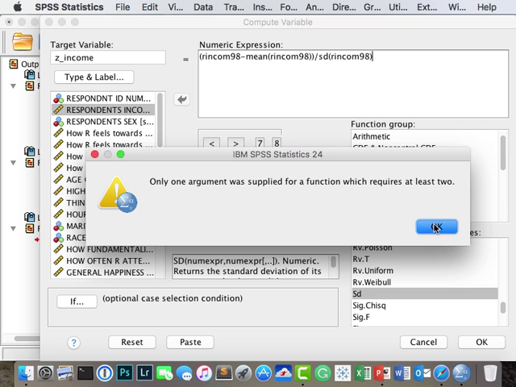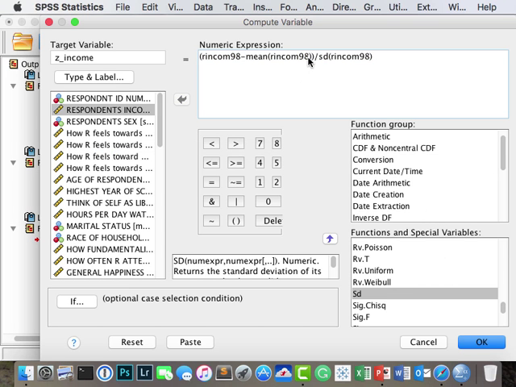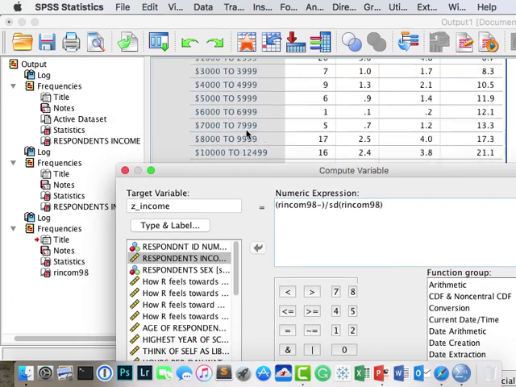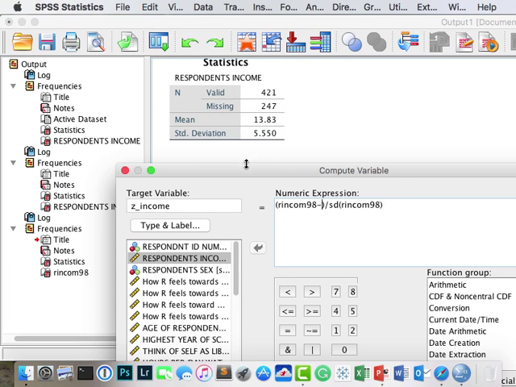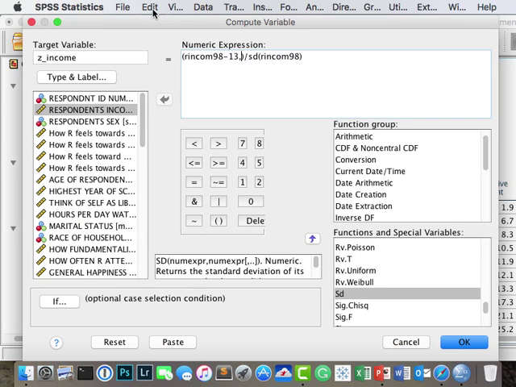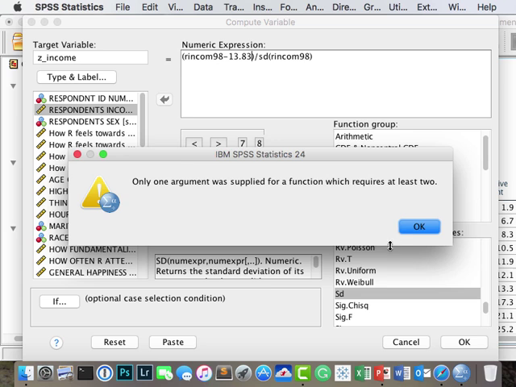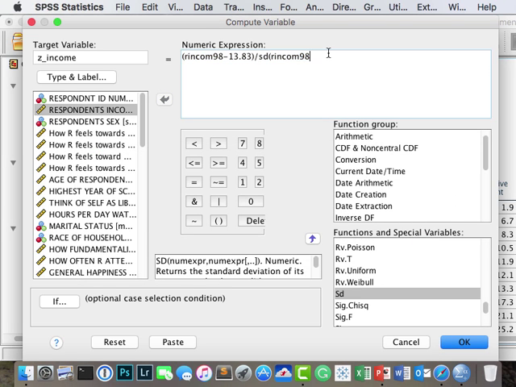So what we actually have to do here, instead of having it compute the mean, is just take our mean from over here, 13.83. I'm going to do each score minus 13.83 divided by the standard deviation, and it might not like that standard deviation too. Thank you. 5.55? Yes.